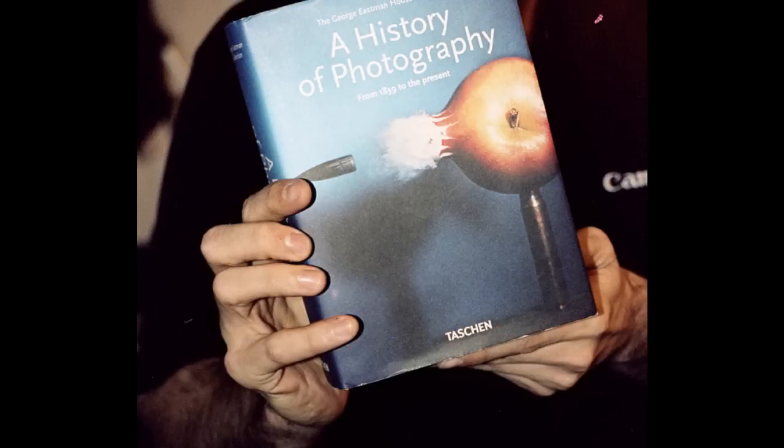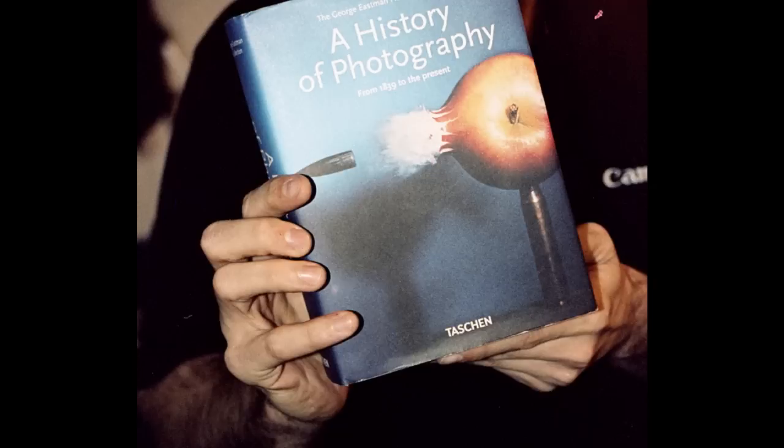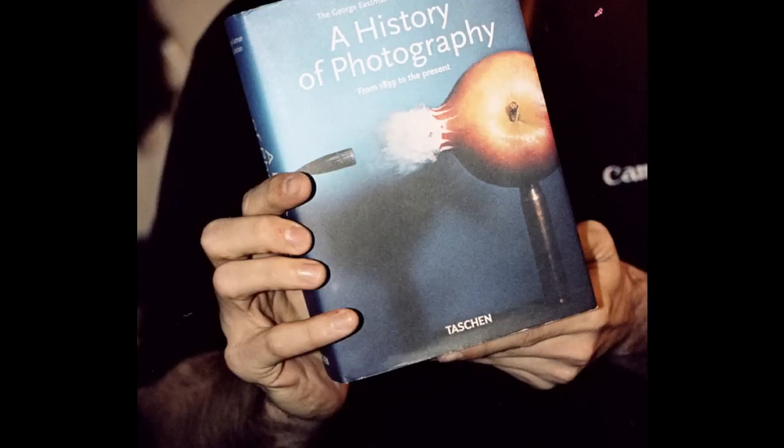If you're interested in learning a little bit more about the history, the nitty gritty, or just want to see some beautiful reproduction images, check out that book. That one was a gift from Lauren, but you can find it at Half Price Books. You can also find it new online — it's still currently a printed book. Very nice. Leslie is like, digging in — looking up my favorite daguerreotypist. Thank you, Matt.